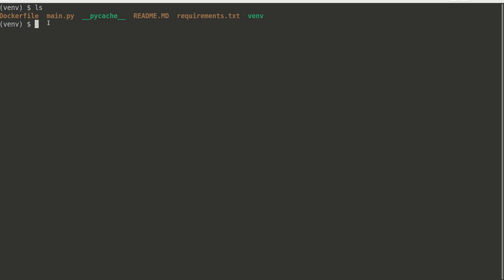Let me do that. Actually, I believe I have already done it. It's called .dockerignore. Okay, let's do that. Echo Dockerfile to .dockerignore. We don't need to copy .dockerignore. We don't need to copy this as well.